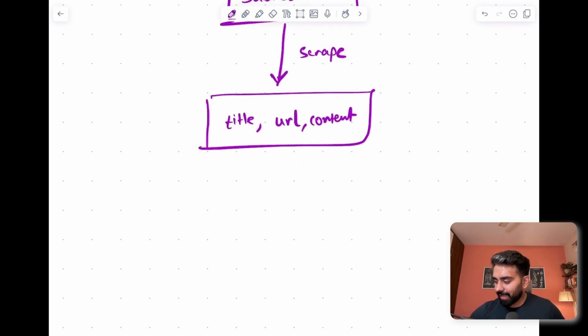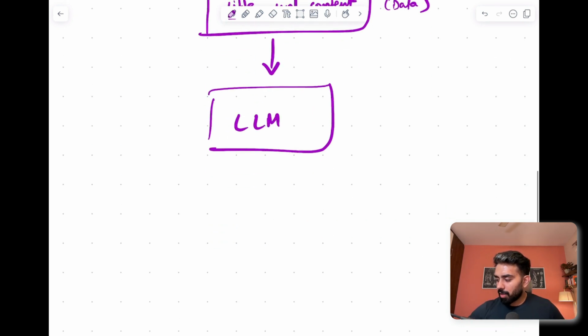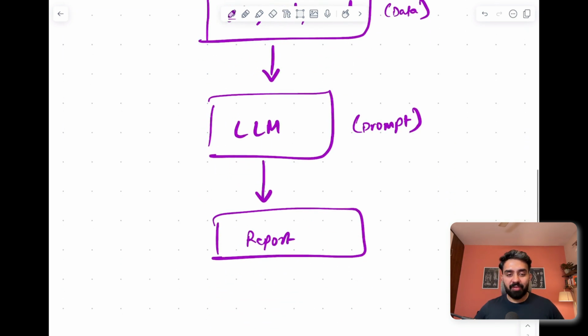Once I have all of this data, I simply have to pass this to a large language model, GPT or Claude 3.5 Sonnet, any large language model of choice, along with a prompt that I want to find out all the posts where people are sharing problems or solution requests or opportunities. And then I need to get a report out of it. So this is the workflow that we have to build. Now let's head over to Gumloop.